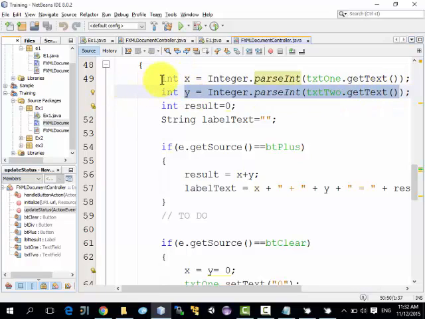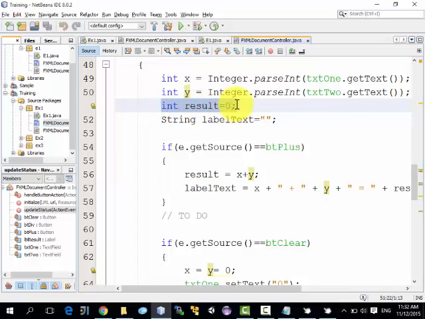Essentially, whenever a user clicks on one of those buttons, it will automatically convert the string into an integer. The first one would be stored in x, the second one in y. I make another variable called result, which is supposed to store the result. Why? Because I have 4 buttons, so in each option the result is going to be different. Let me explain the code I've written here. This is the string label text, which I'm using temporarily for building a string that needs to be displayed in the label.